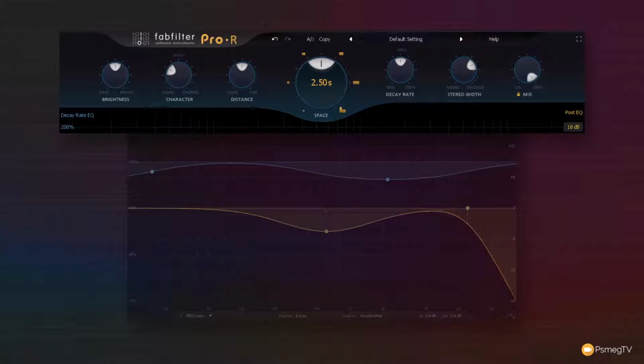And finally we have the mix control, which allows us to take the reverb signal, the affected reverb sound, and mix that with the original source. So we can easily put this up to 100% and we only hear the reverb. We can then choose to mix that back in if we're using a sidechain or a dedicated bus. So that gives us a great way of being able to do that. Or we can, like I say, directly inside the plugin itself, control the amount of mix with the original source signal and the reverb signal.